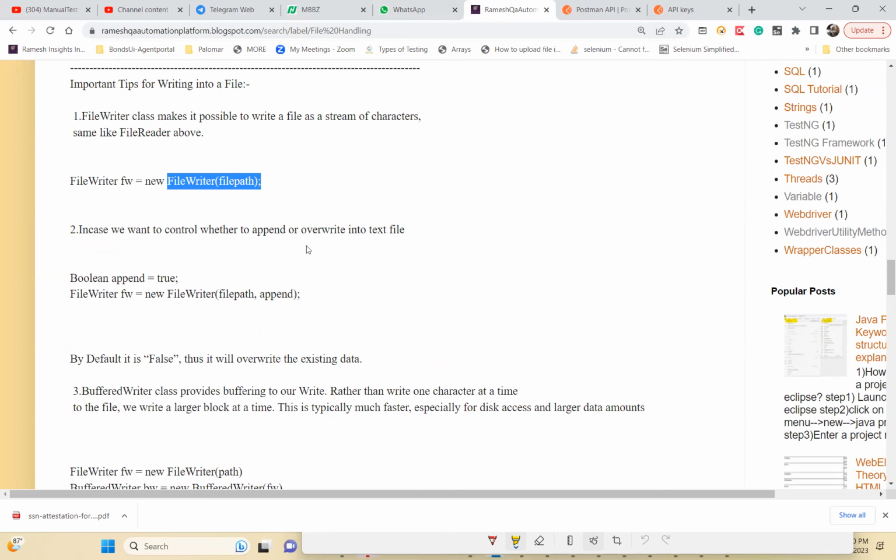The previous data will be gone and only new data will be written every time. You need to take care of that: for your file, do you want to overwrite or append? Based on that, you take different constructors. That's why constructors are very, very important. You should understand the constructor's purpose.